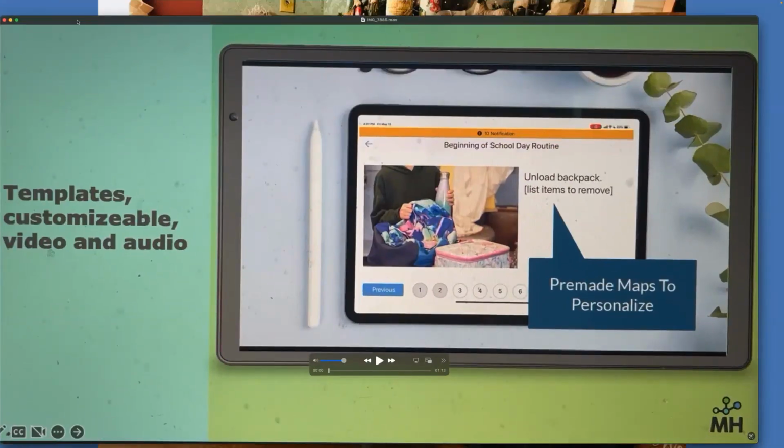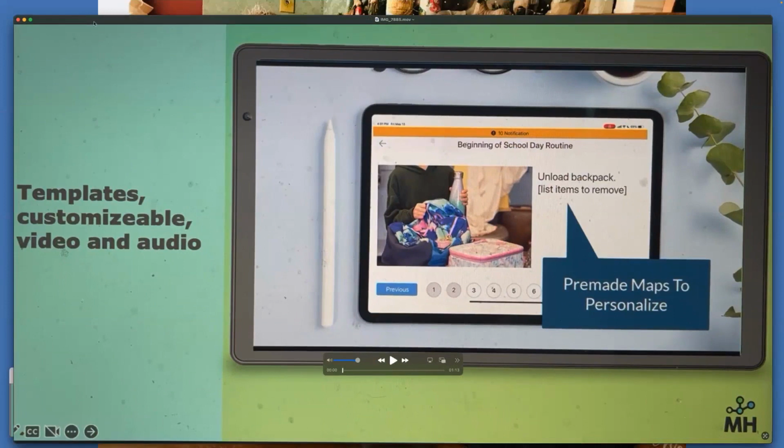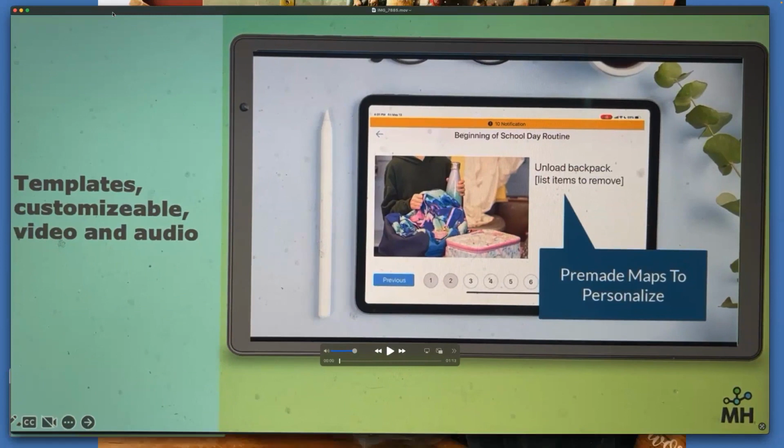So essentially just any tablet or any phone, this is what the application can go on. And we have templates, a store of templates. We always said we had about 750 templates. I think we're now up to a little over 1,300 templates. So what's a template? A template is a map that's been created and built out.